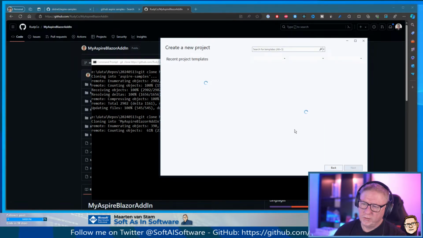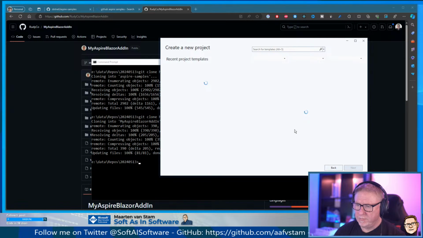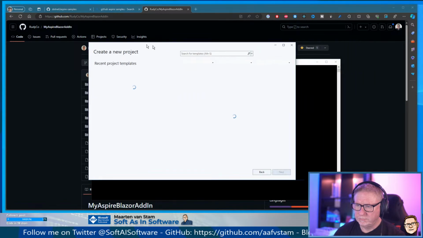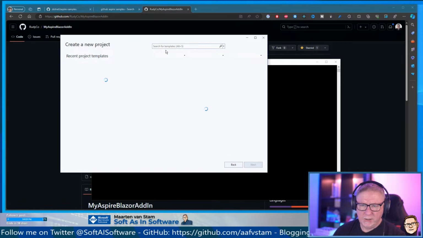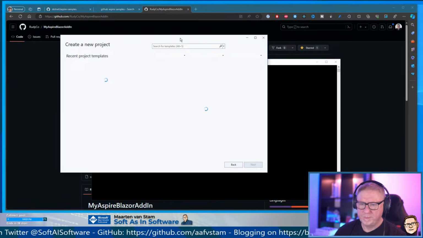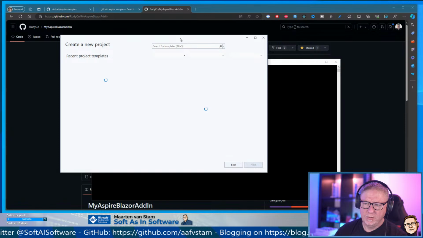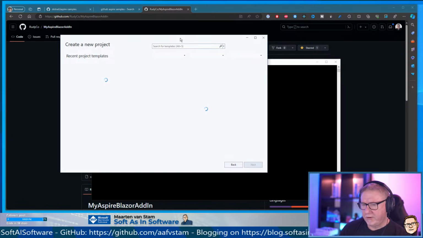Create a new project. Even that is loading terribly slow today. Even with my fiber connection and things like that, it's still terribly slow.